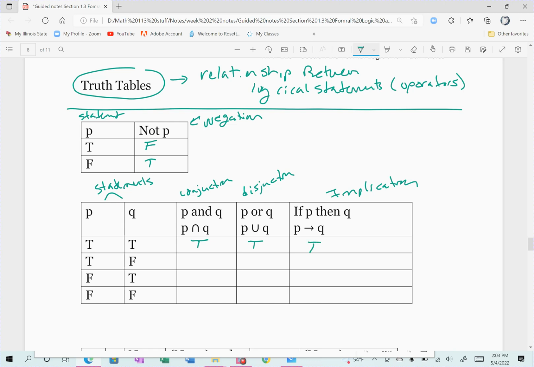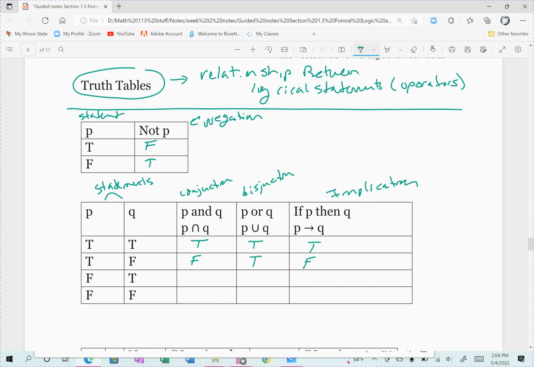All right, now we have to be careful. So P is true, Q is false. When we do P and Q, that's false because one of them came out false. In the and statement, both have to be true for the statement to be true, so if one of them is false, the whole thing is false. In the or statement, one of them is still true, so the or is still true. I just need one of them to be true for my or to be true. Then the if P then Q, I have to read what order it works in. P is true, but Q is false. That's the false case, and that's the only false case for if P then Q.